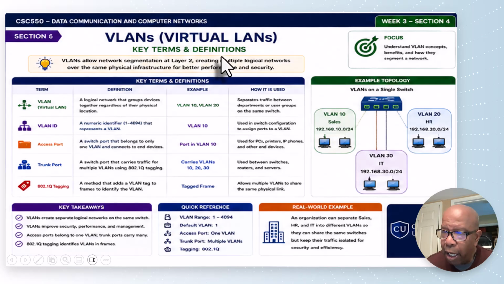Basically, again, how can we group different devices into units? For security purposes, I might have everybody on my HR VLAN has a certain amount of security associated with it. Same thing for IT. Not everyone in IT, not everyone who's in the business needs access to the devices that are connected for IT. So that's the concept we want to get across, that this is virtual and it's based not on the physical location of the device, but the grouping location of the device.